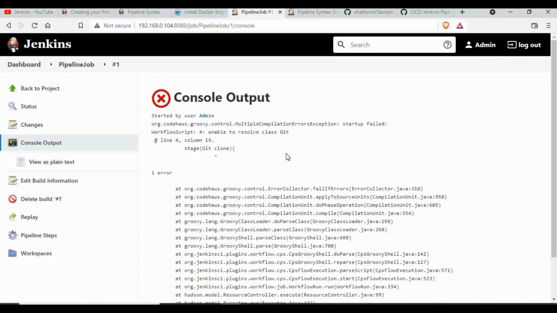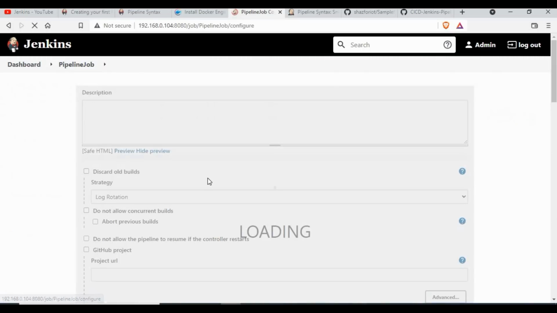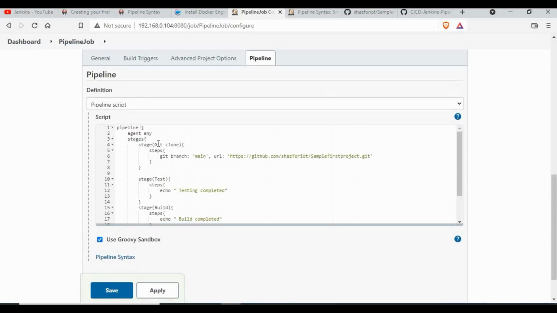Somehow the job failed. Let me see. Yeah, I think it's because of the name we have defined. So let me go back to the job and let me configure it. So you need to give single quotes for the name.